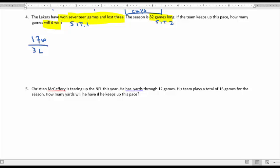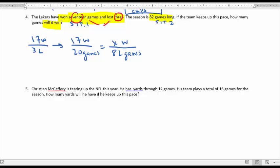So this is one of those cases where I actually have to add these two numbers up, the wins and the losses. So I have to turn this into 17 wins is to 20 games. And that's my situation 1, right? 17 and 3, so the win-loss record is really 17 wins to 20 games. So I want to see how many wins this is going to be. So X wins is to 82 games. This one's a little bit trickier because I had to actually add the 17 and the 3 together to give me the 20.